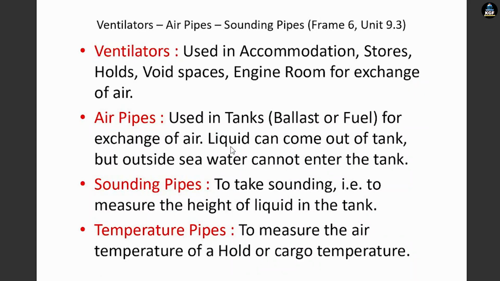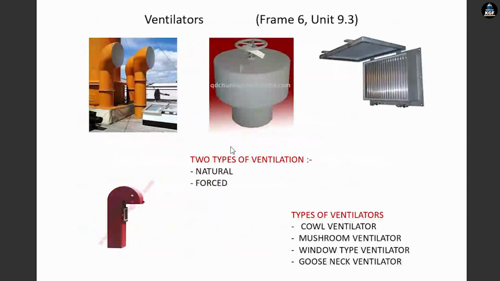Ventilators, air pipes, sounding pipes. So ventilators used in accommodation, stores, holds, body spaces, engine room for exchange of air. Air pipes used in tanks, ballast for fuel, for exchange of air. Liquid can come out of tank, but outside seawater cannot enter the tank. Sounding pipes to take the soundings to measure the height of a liquid in the tank. Temperature pipes will be to measure the air temperature of a hold or cargo temperature.